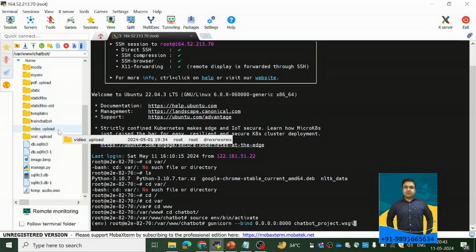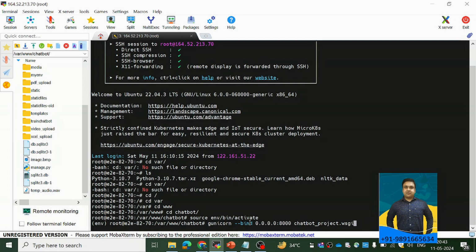But now the issue is, if you close this terminal, automatically this binding will get removed and you won't be able to access it further in the outside world on your browser.